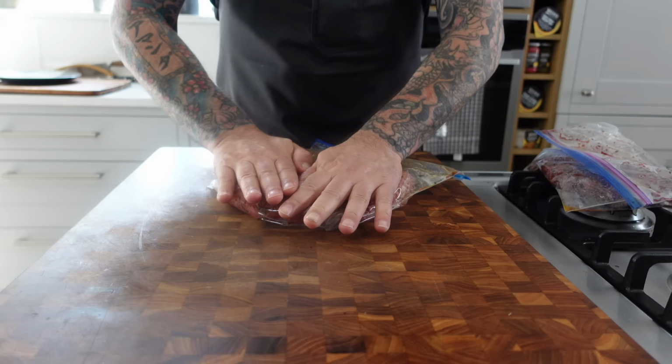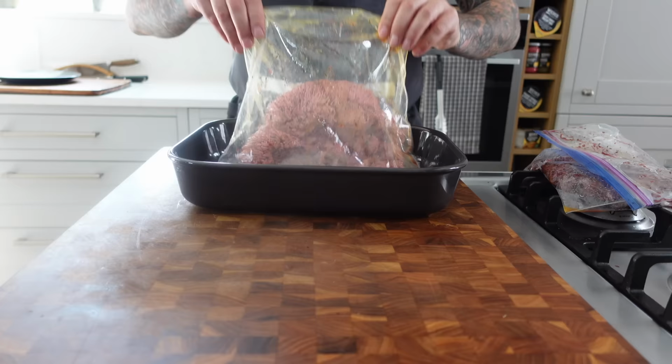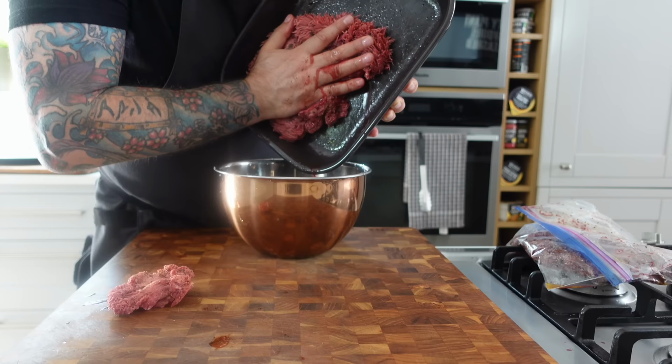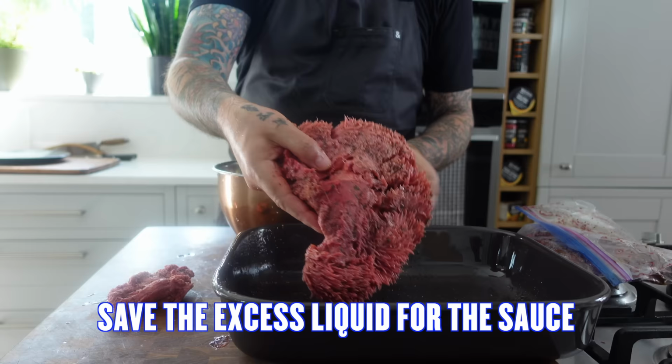Take out the marinated mushroom steaks. For the raw ones, I'm gonna be pressing them and pressing out the extra liquid. Now there's a lot of liquid, it absorbs all of them. These things are like sponges. So as much as I possibly can, I'm gonna squeeze out that liquid.